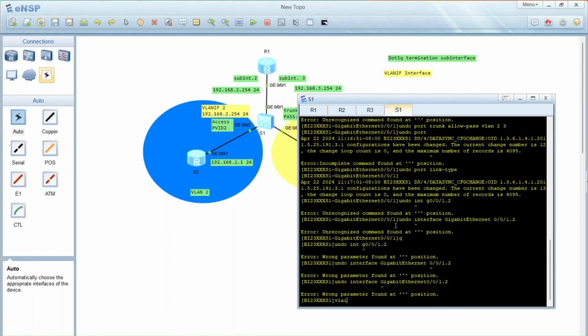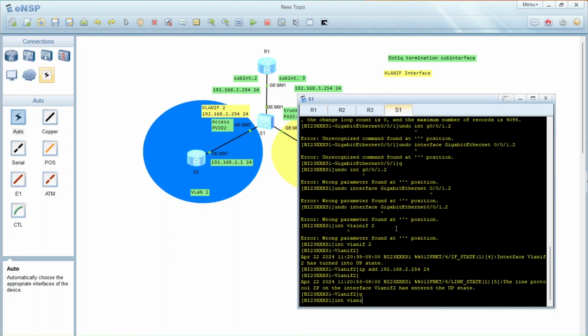Then assign the IP address of the interface. Then you quit it. Now you go to the VLANIF interface 3.